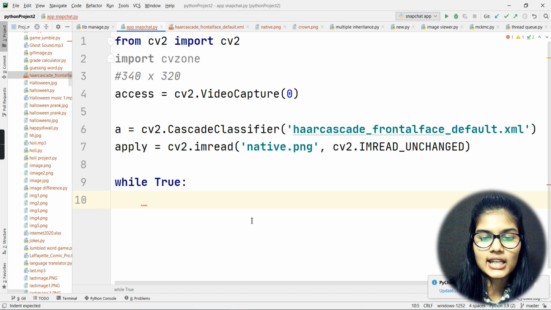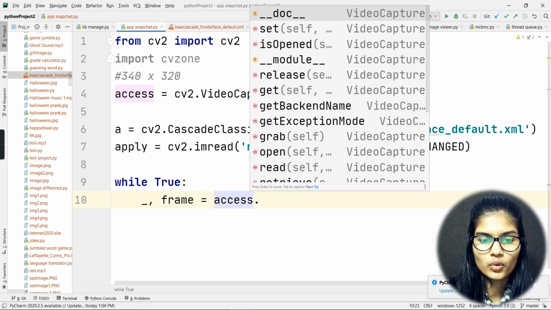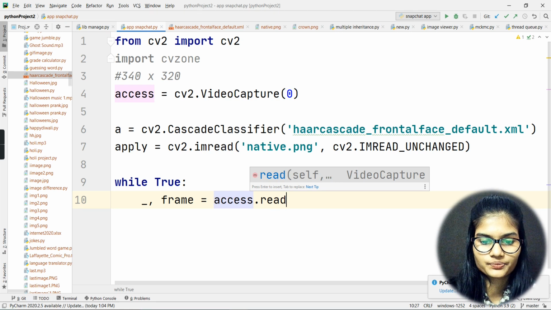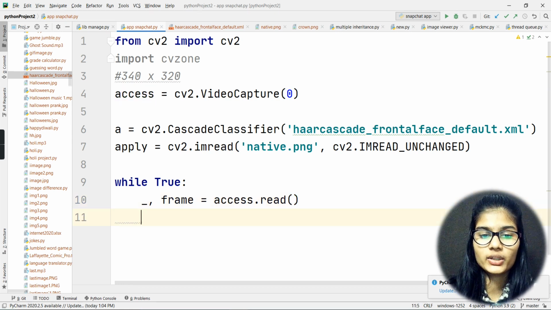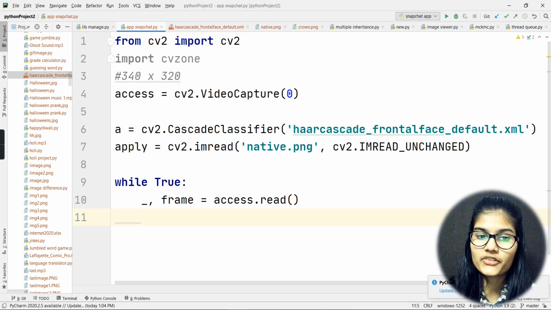Now I would try to read this video capture. So here goes my access dot and here goes my read function. It will help you detect how many faces we have on the screen. So frame is equal to access.read, which will capture the video and read the number of faces.